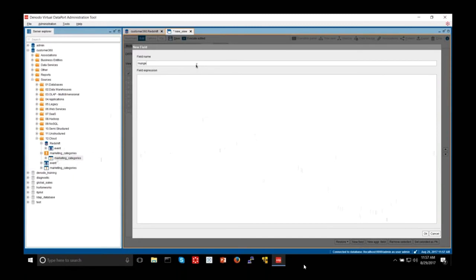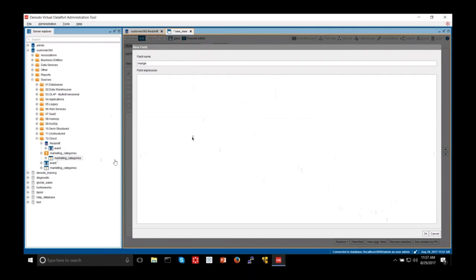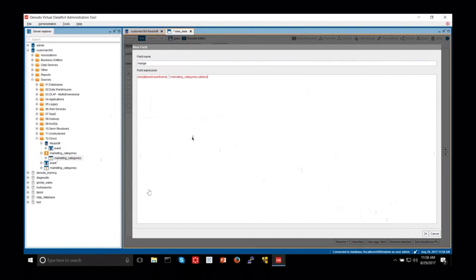For this, I'll call it Munge. And you have full access to any of the data that you included for the union, as well as powerful transformation functions, hundreds of them. And you can even provide your own through extending our API using Java. Okay. So for now, I want to just concat two fields together. And you'll notice, I don't know, let's just pick something, the event name. Let's put in a comma, shall we, in between. And then we'll pick maybe something from the CSV file, I don't know, the category description, something. We're just making it up, whatever.